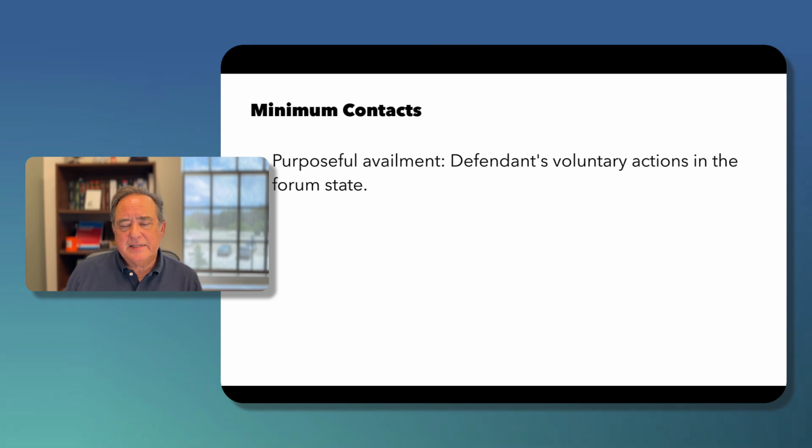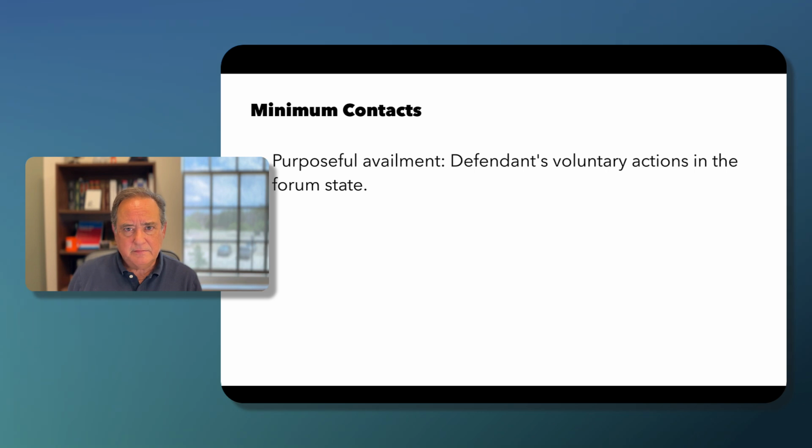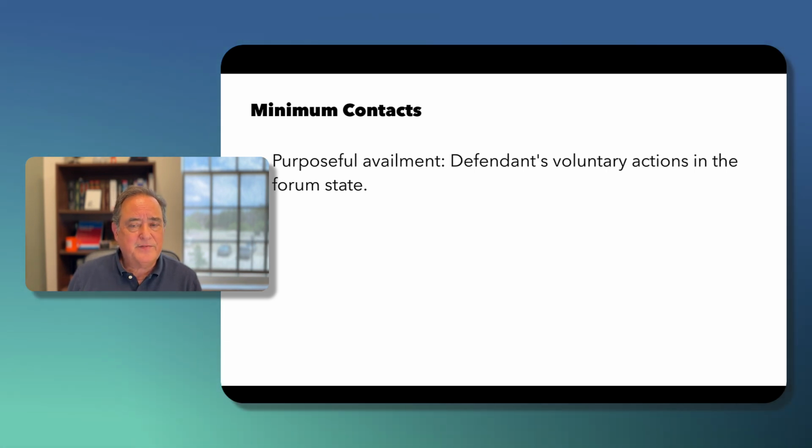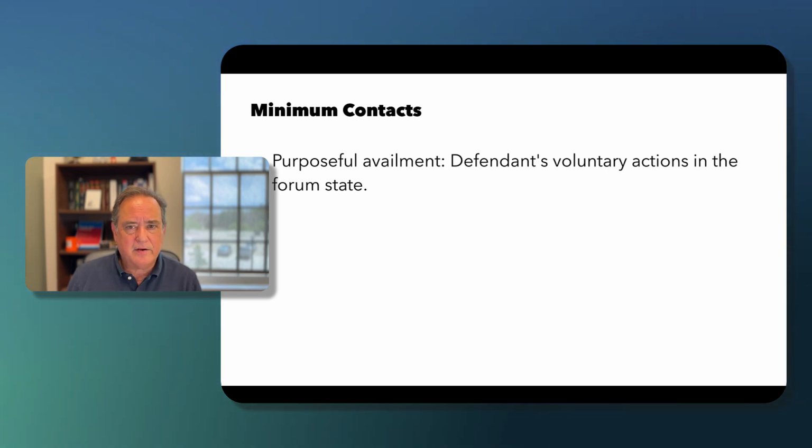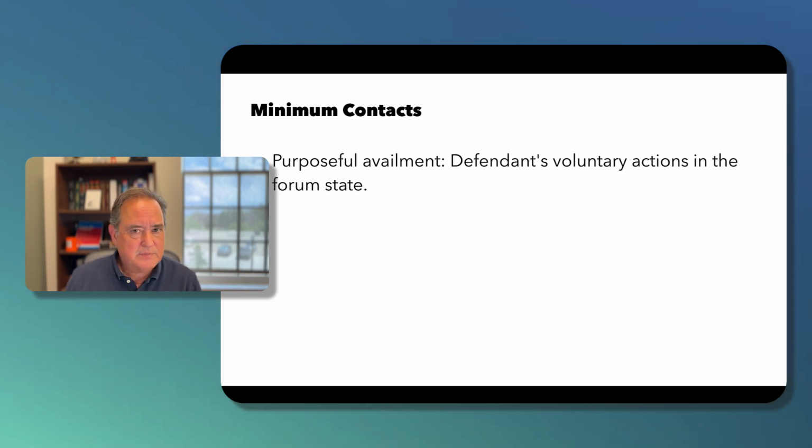And so we look to see what sort of acts the defendant took in the state. Were they simply a defendant that had a website that was available to everyone in the country or in the world? Or did they make a deliberate effort to market their goods in Texas, the forum state?